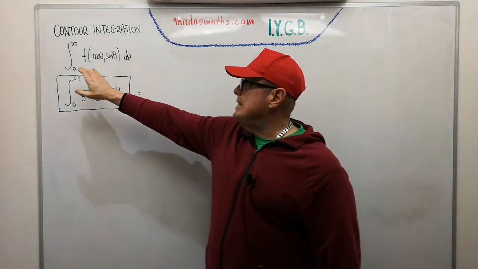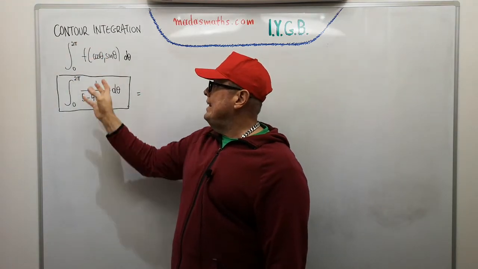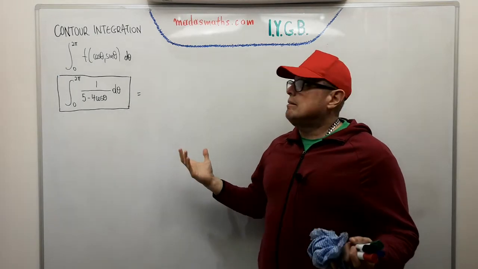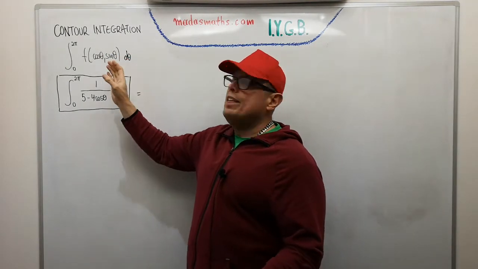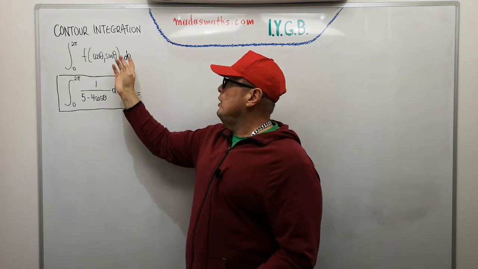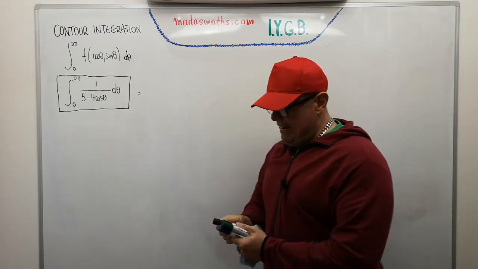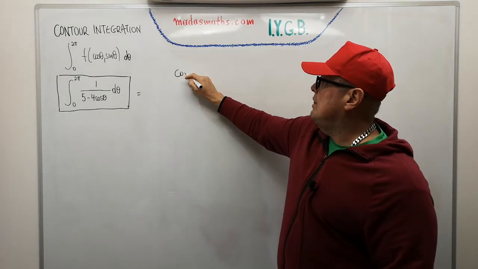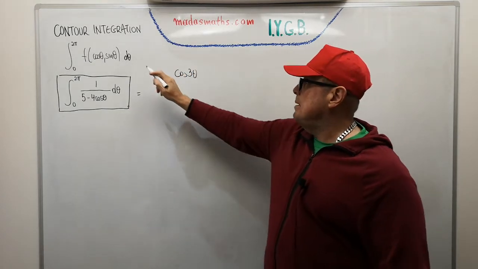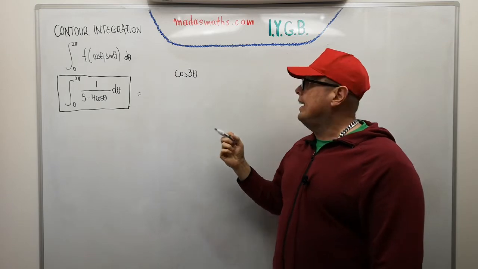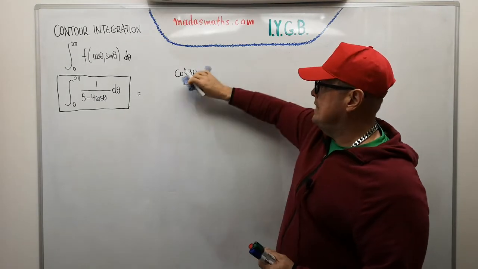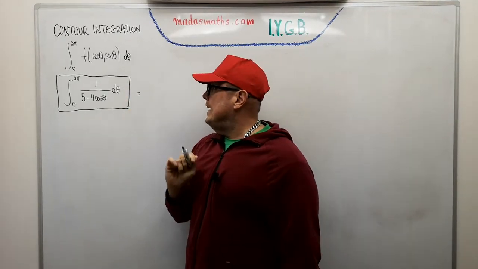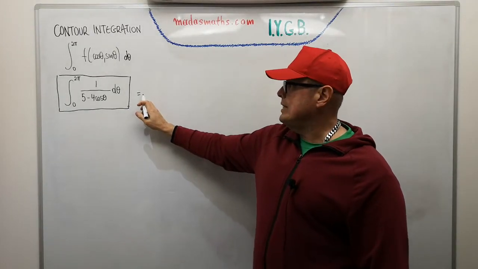When we have limits 0 to 2 pi and the integrand is some function of cos theta or sine theta, of course it could be one or the other or both. We can have sine squared, that's part of the same type. And even if we have something like cos of 3 theta, that is still covered, because cos of 3 theta can be expressed in terms of cos of theta. So these conditions are satisfied quite clearly by this particular integral, which we're going to attempt in a minute.